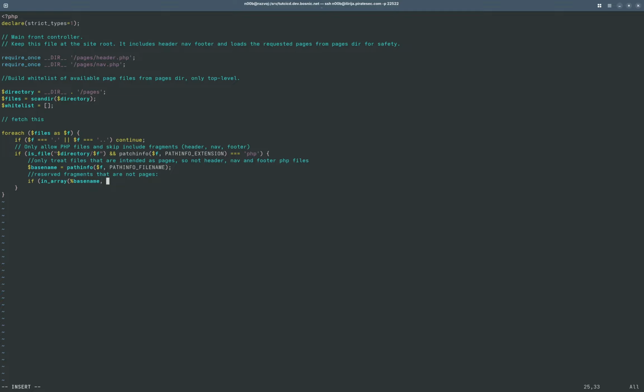So if this basename can be many different things inside, and if this is a true condition, we will continue, and then we will just whitelist whatever is the output from our basename.